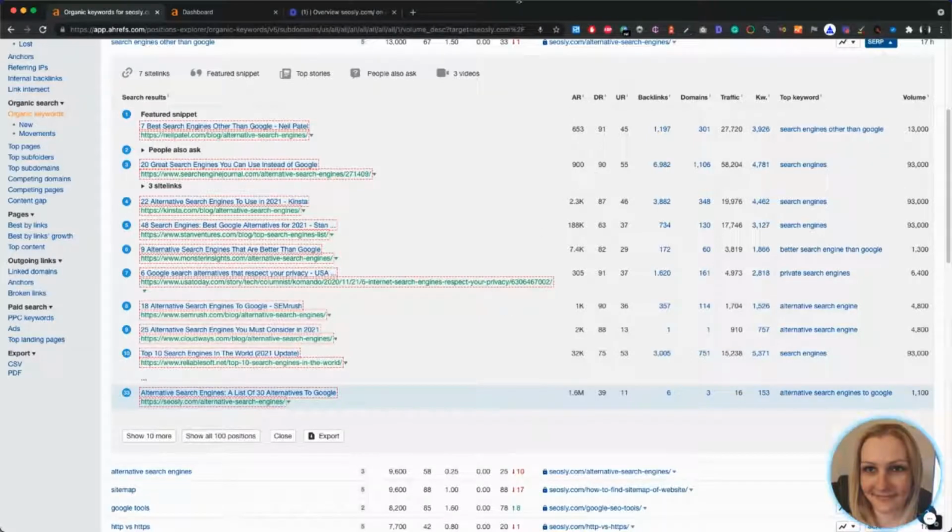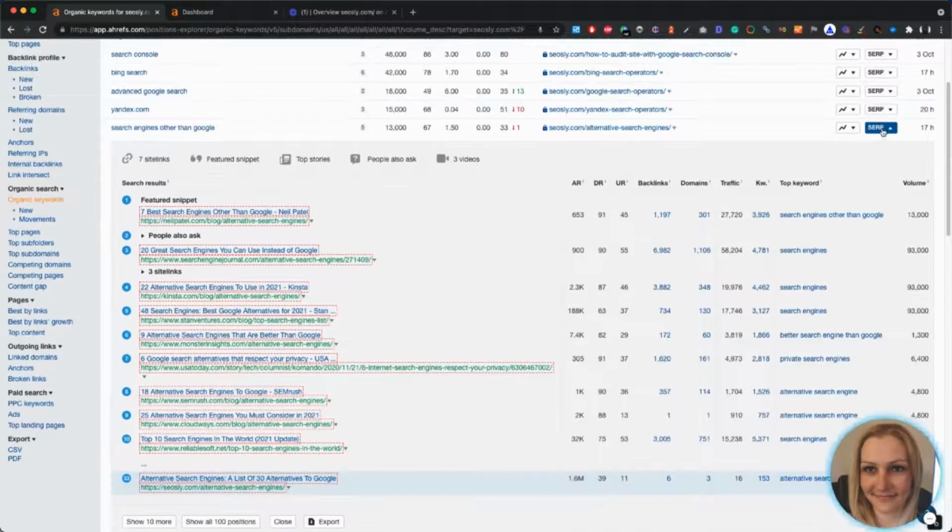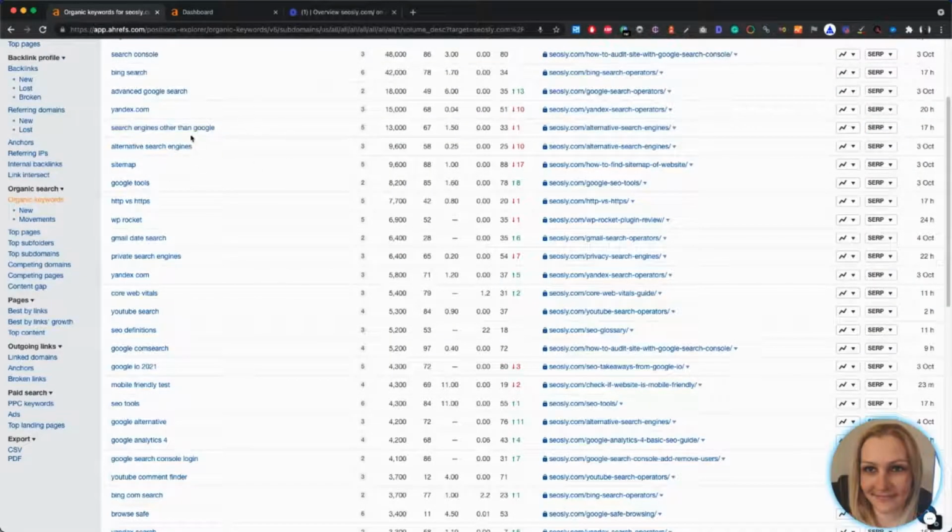But overall, I can say that these two are my competitors, even though they are way bigger, way more authoritative websites. So I can say these two. Okay, let's now see other keywords that I really care about and which really make sense to me.